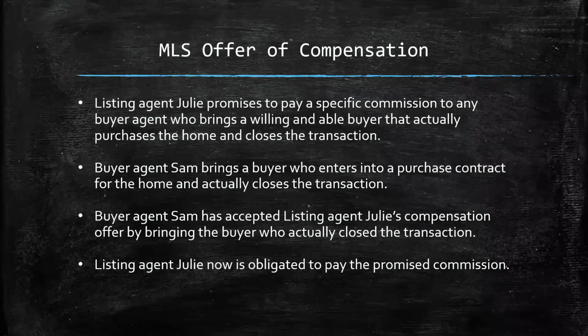It can get more complicated than that. Anything can get more complicated, right? When we start talking about procuring cause and all that kind of stuff. But at its bare bones, this is an MLS offer of compensation. This is where you find it. It is in the MLS report as the offer to pay the buyer's agent commission.